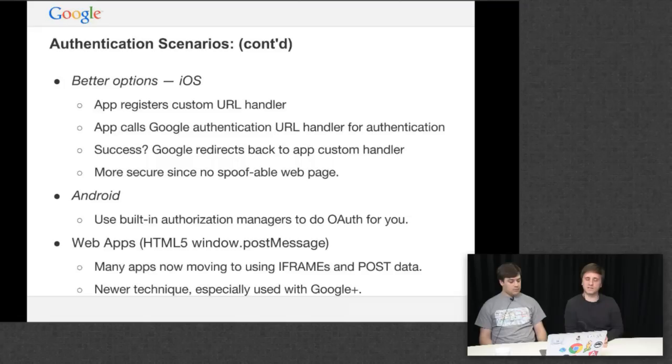For web applications, a lot of people are starting to move away from this switch to a full Google page, authenticate, and then switch back to my application. There's a new methodology using HTML5's window postMessage, where I create an iframe with the Google authentication system in it. I post messages to it. It decides whether it needs to do a pop-up and get my username, password, and everything. Then my web application and the iframe communicate with each other, get the code back, exchange it for tokens and everything. So this is a new way that's being done.